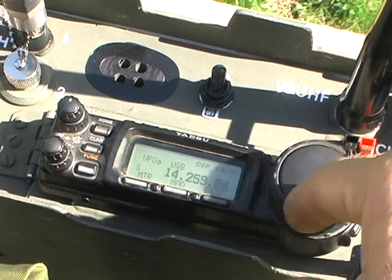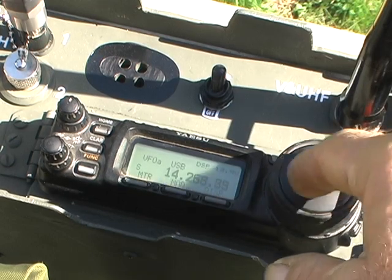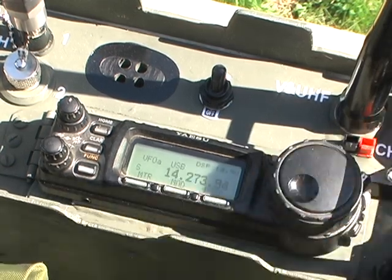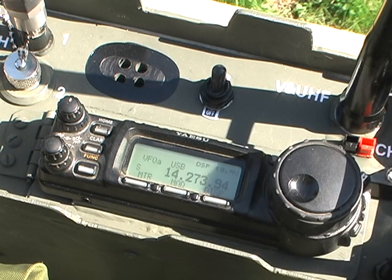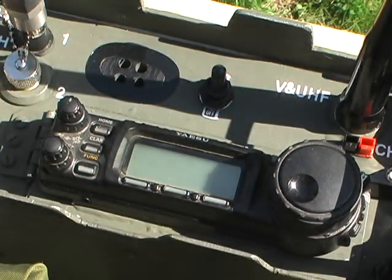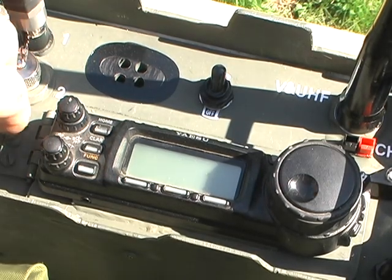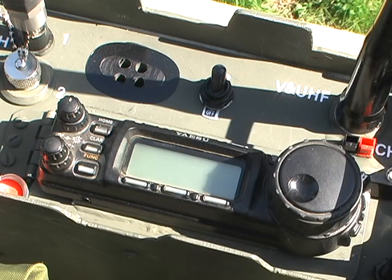I'll do another video on a day when the bands are running better. But anyways, this gives you hopefully a pretty good idea how I did everything here. Really, pretty much my goal was a slightly smaller package, a little bit more water resistant, weather resistant, that kind of thing. So anyways, hope you folks liked it, and I'll do an updated video eventually here when the bands are a little bit better. 73s all.